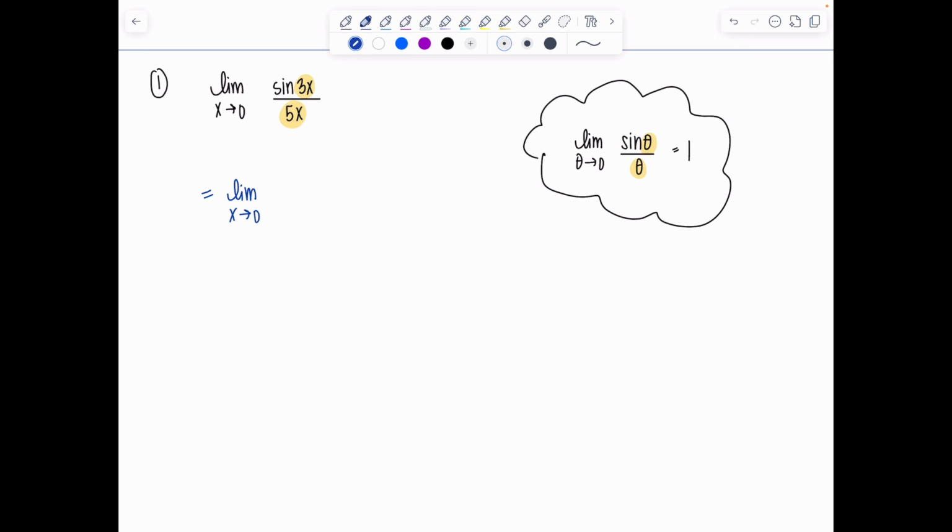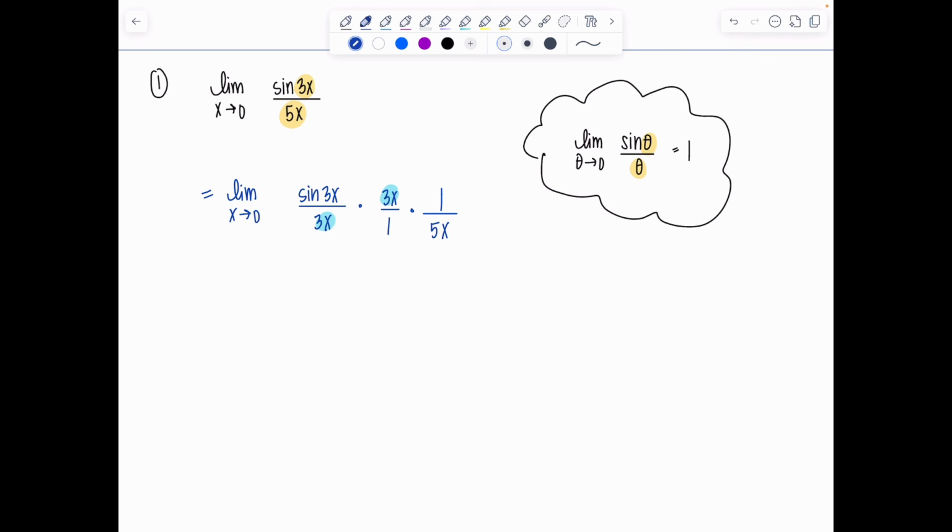So what do I wish was in the denominator? I wish there was a 3x, not a 5x. So I'm going to go add it. Well, you can't just go willy-nilly adding 3x's in denominators. I'm going to have to multiply by 3x up top. That way I didn't do anything illegal. I'm just multiplying by 1. And then don't forget we still do have 5x in the denominator. I'm going to write it as 1 over 5x so we don't get confused.